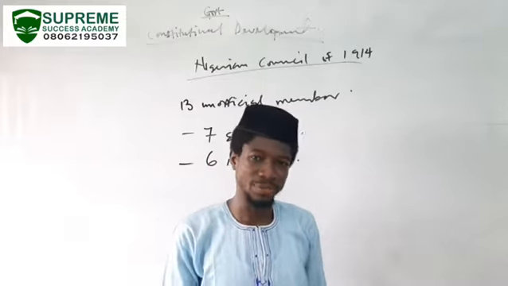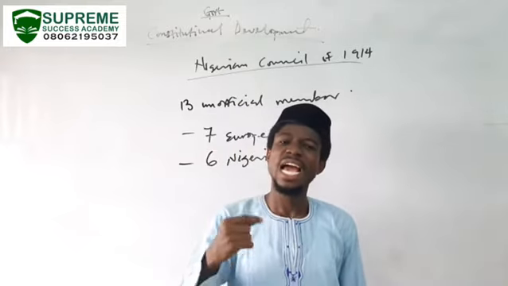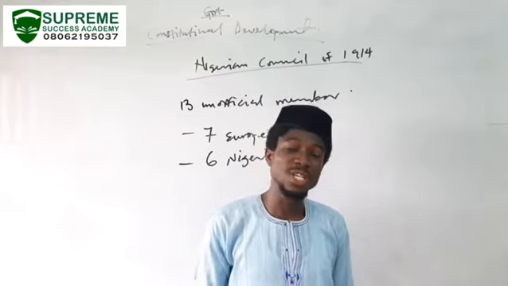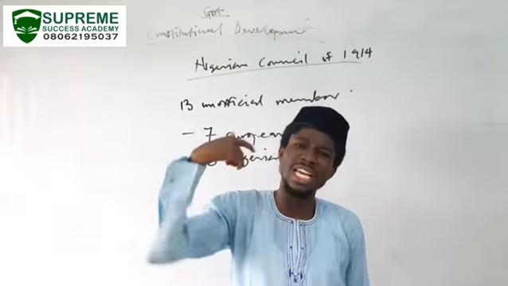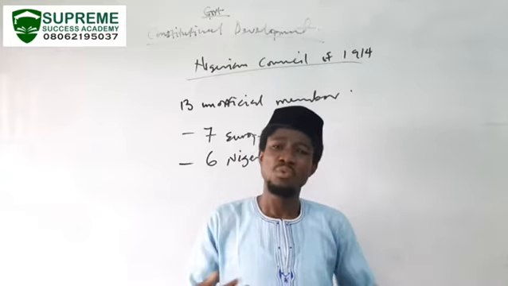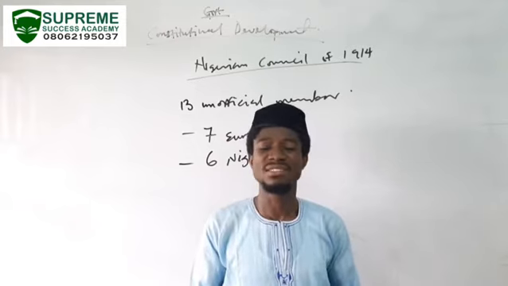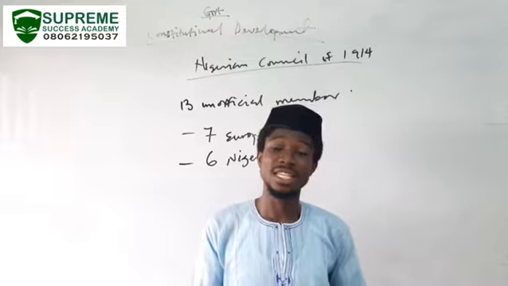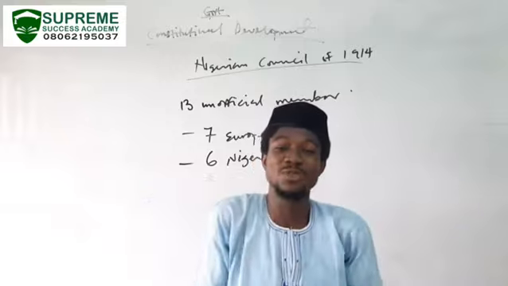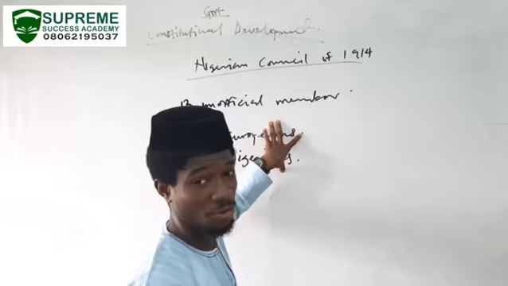Another disadvantage of this particular council was that educated Nigerians were not involved. It's only those they feel they can manipulate, those they feel do not understand, those they feel will not challenge their authority, or will not have much to say. Let's just put them in, so it looks like we are ruling over them with their members in the system. It was just like a carrot-and-stick system. They just wanted to do something so it wouldn't look as if they were cheating them. So there are thousands of disadvantages of this council, but that's not our focus.